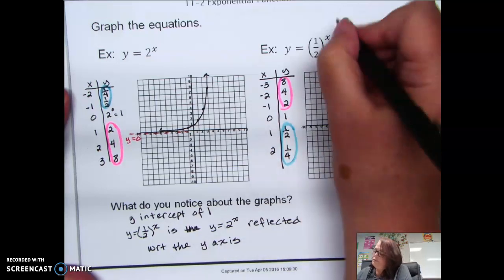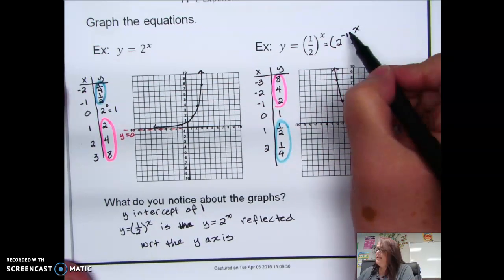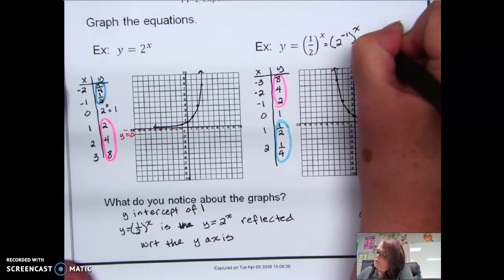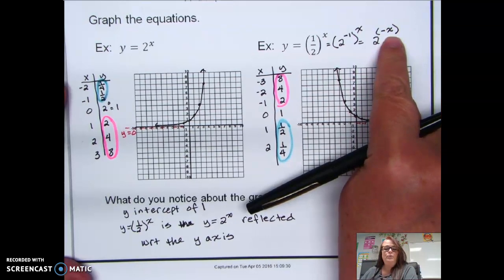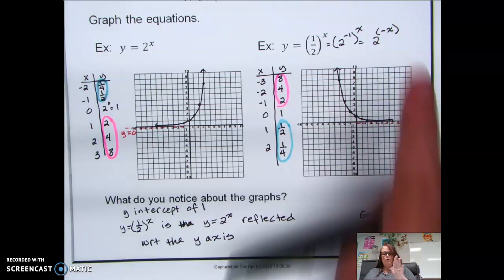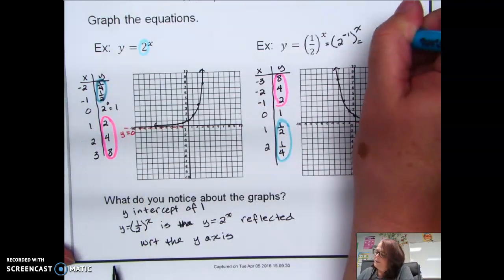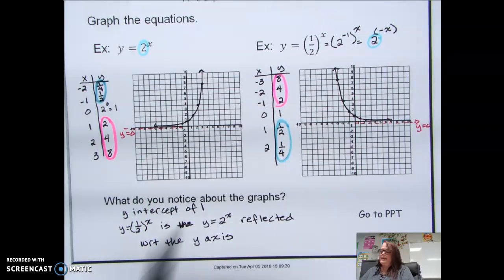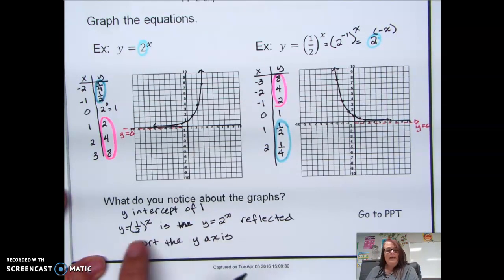Because if I go to simplify this, do you see that this is 2 to the negative 1 power, all to the x? And we said when we have a power of a power, we multiply. So this is 2 to the negative x power. So notice that negative is in the exponent, meaning that it's in the function or in the parentheses. And when it's in the parentheses, it's a horizontal change. And so my horizontal reflection is across the y-axis. So you'll notice when I do that, we end up with exactly the same base, but I take the opposite of the exponent. And so this is still the parent graph, and this one just reflects that parent graph across the y-axis.